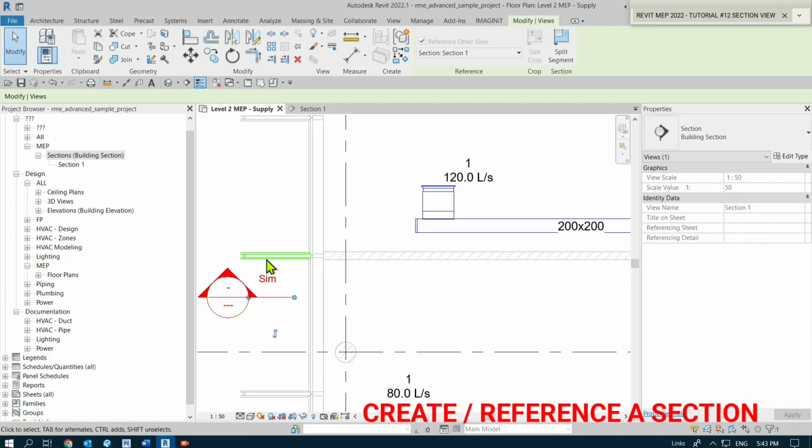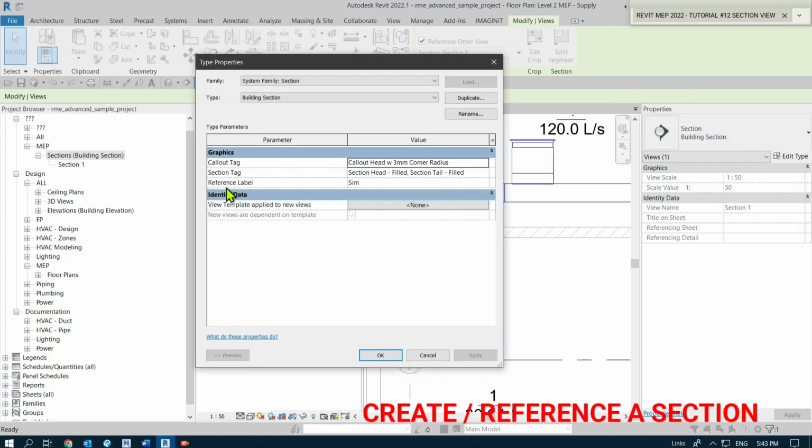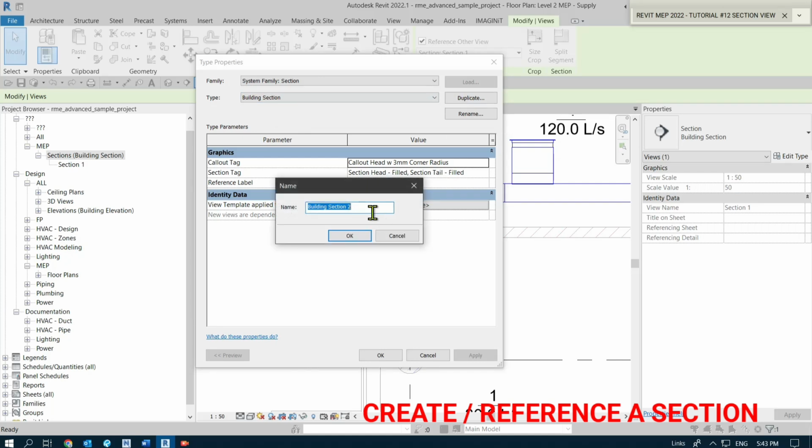SIM is standard for similar. If you don't want to see that SIM or similar text, you can go to edit type and turn off that reference label.